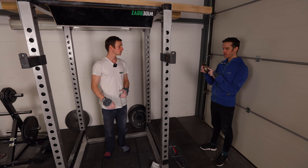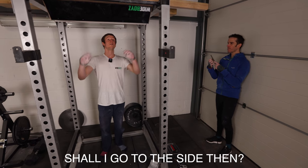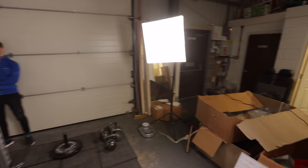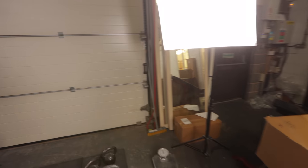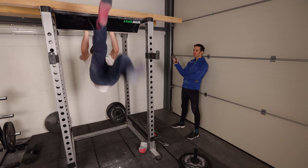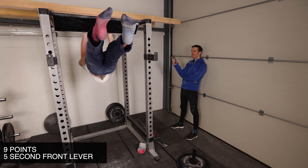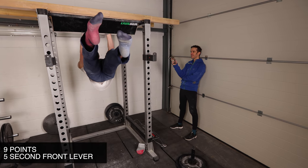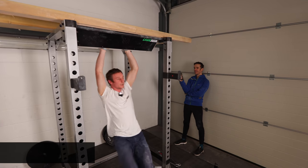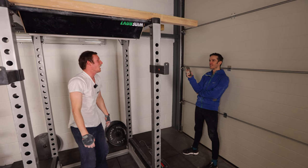Should we be strict on form? We've got to be strict on form, yeah. For the front lever, it's got to be flat. Should I go inside? No. You've done it the front. Strict on form. You're not in it yet. Go. 2, 3, 4. I think that was dubious, wasn't it? Yeah, it was very dubious.